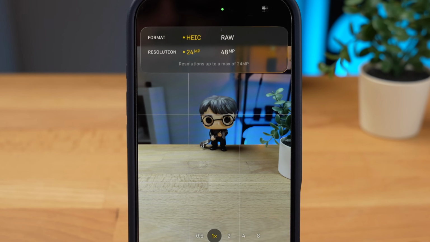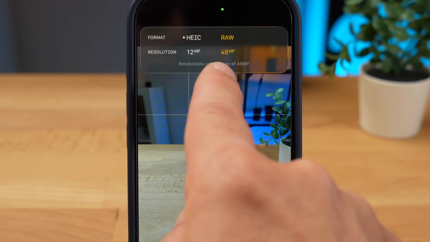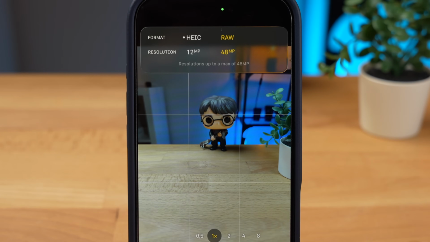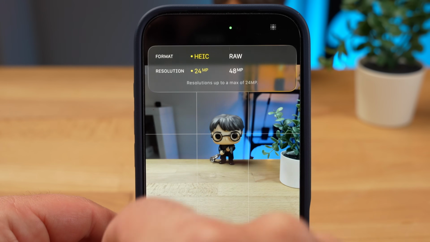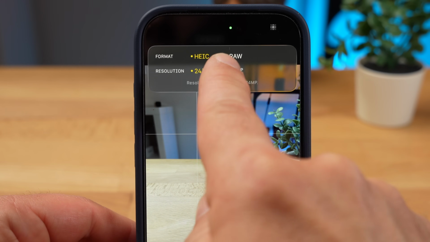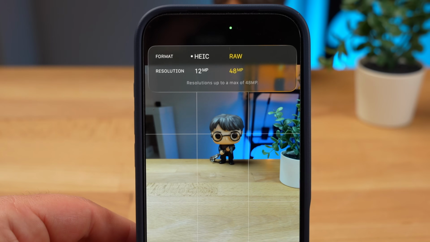If on the other hand, you want to edit your photo heavily and therefore want to save as much information as possible in the photo file, then you should activate Apple ProRAW. The photos require considerably more storage space, but contain more information for editing. To ensure that your iPhone actually takes a photo with 48 megapixels or in the RAW format, you must activate this option in the camera app before taking the photo by selecting it in the upper left corner.